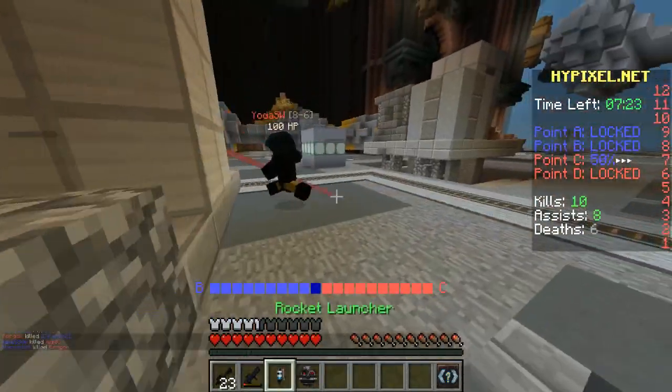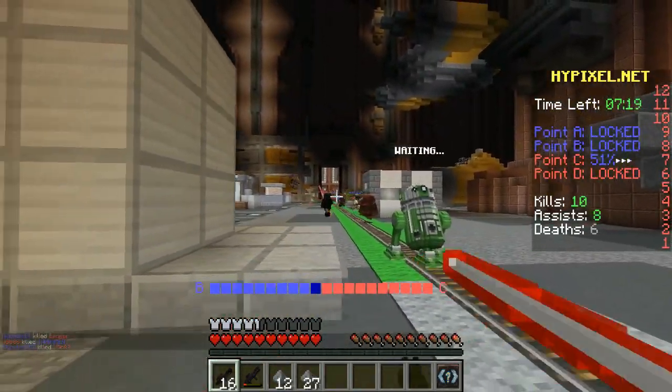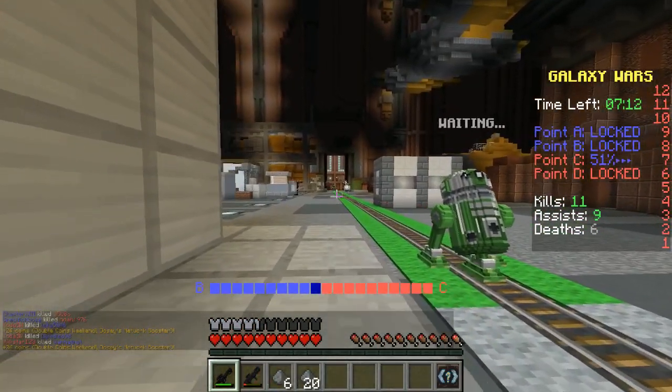I feel like we need to stay on the cart. What if I was to stay here and just snipe out from the back? Just spray out the damage. Take out their drone. That's it.